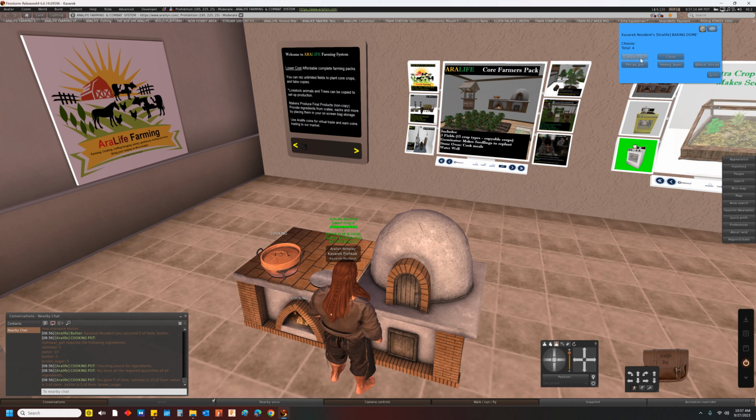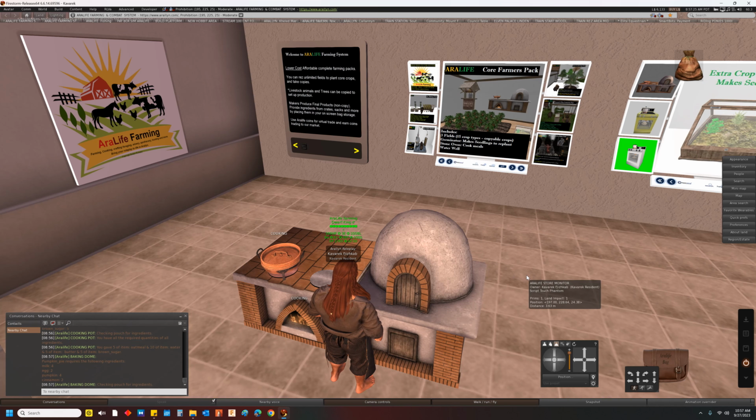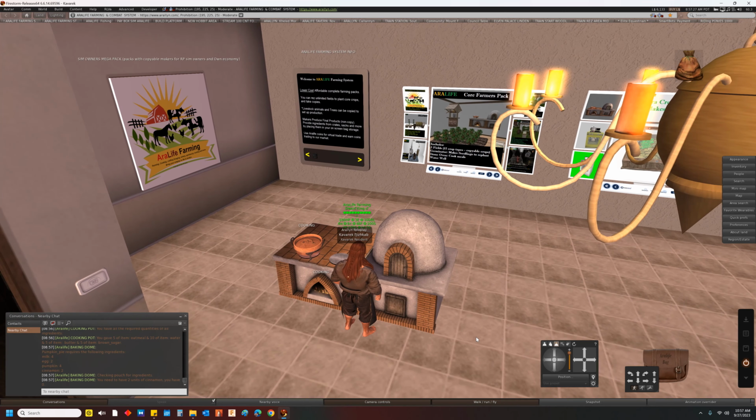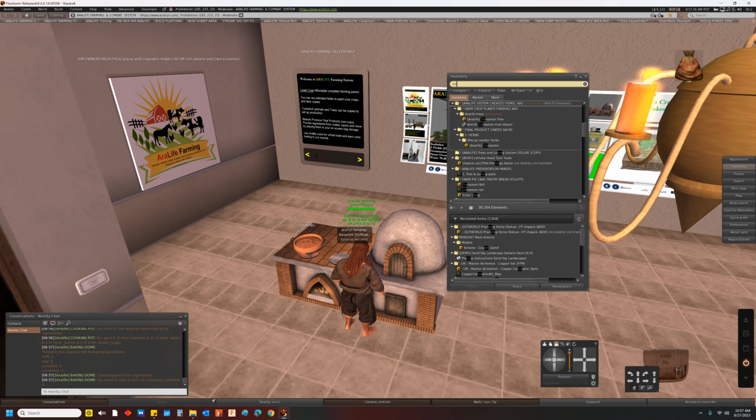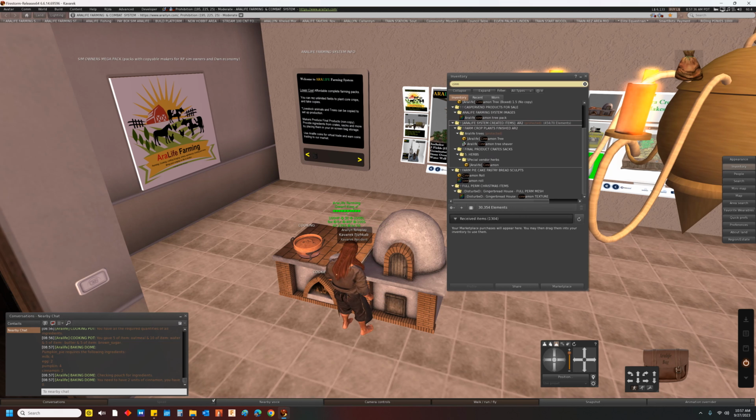Well, it is getting towards the fall right now, and people like pumpkin pie, so I'm going to make some pumpkin pie. It needs milk, eggs, pumpkin, and cinnamon. And it tells you how many of each. We're going to go ahead and cook that and see if I'm missing anything and if I need to go to market or grow something for it. I don't have cinnamon, so of course I would have to go to the market for cinnamon. And cinnamon is produced by a cinnamon tree, by the way.